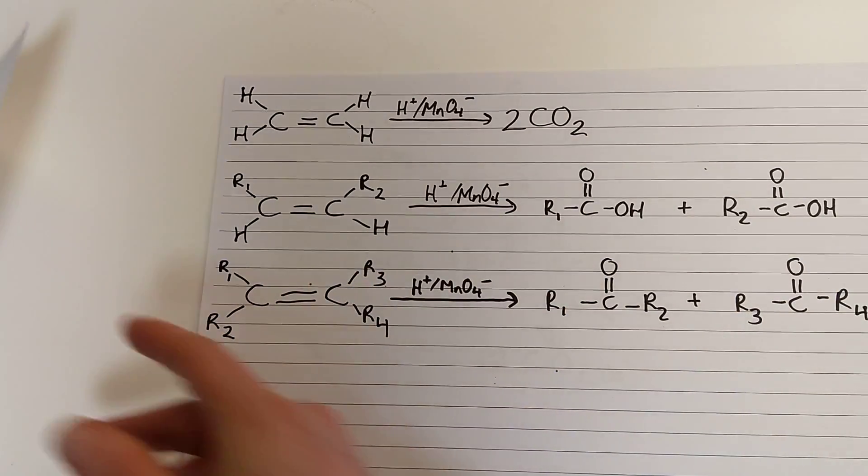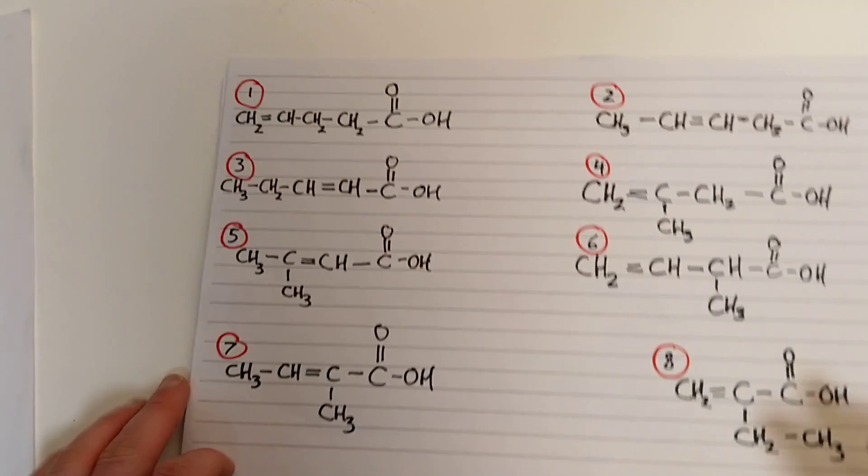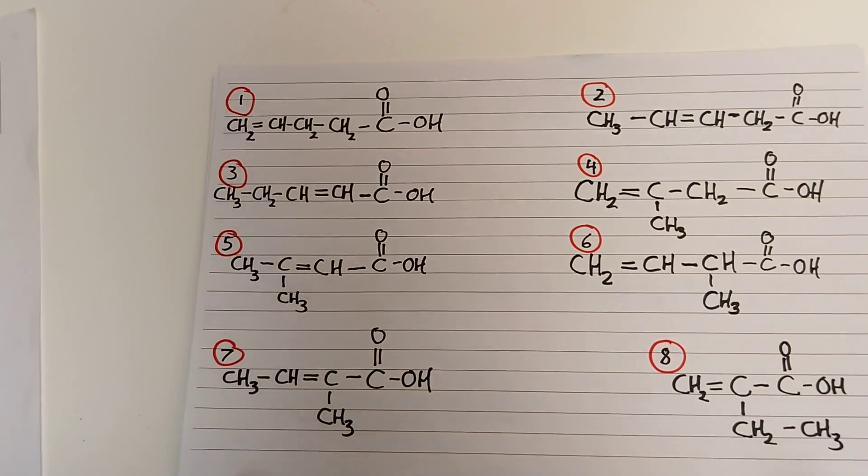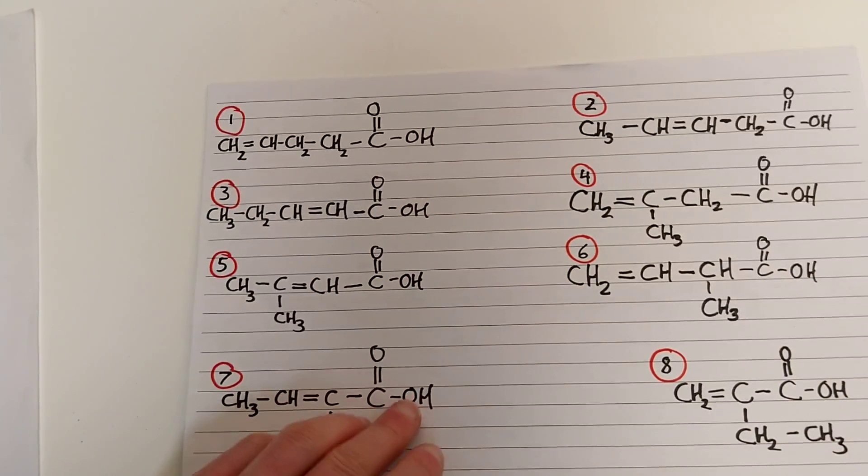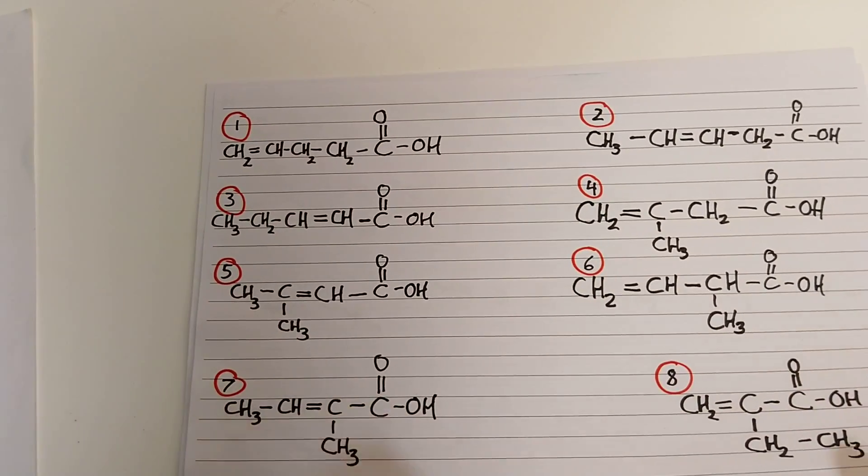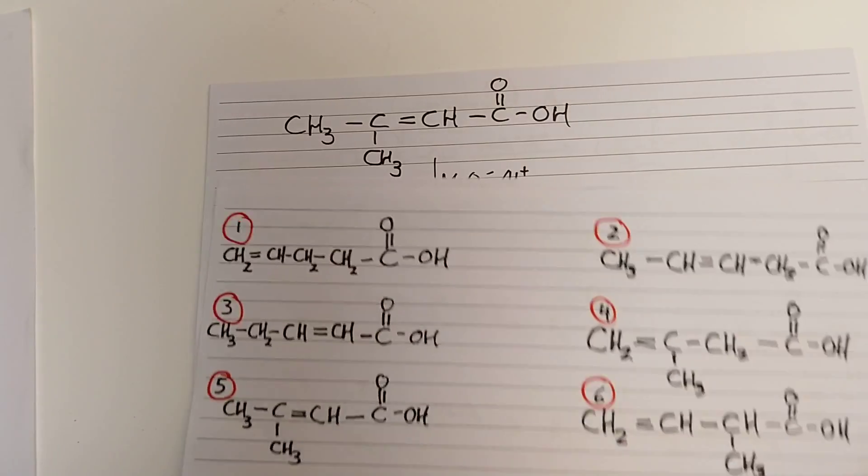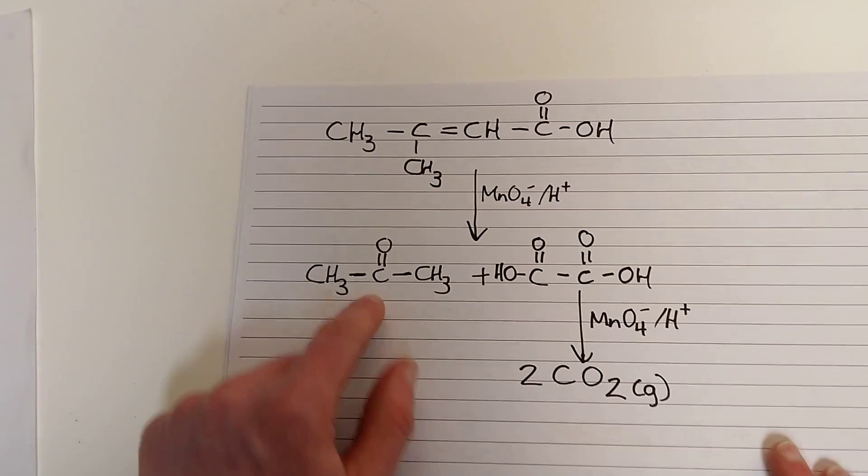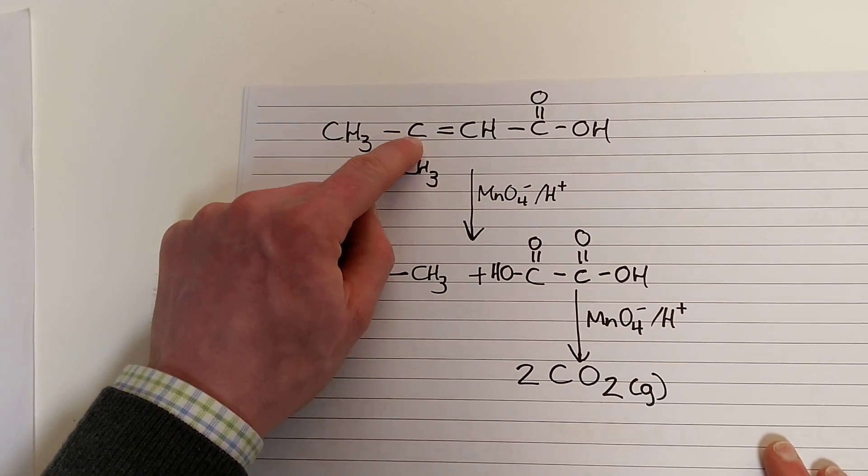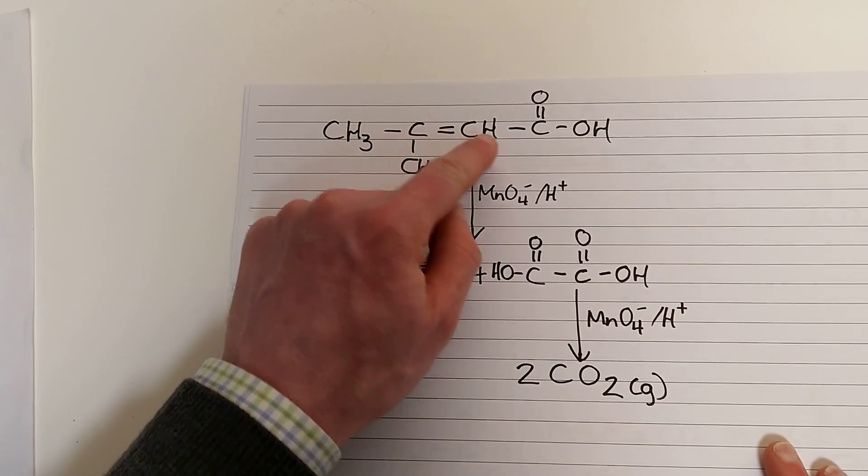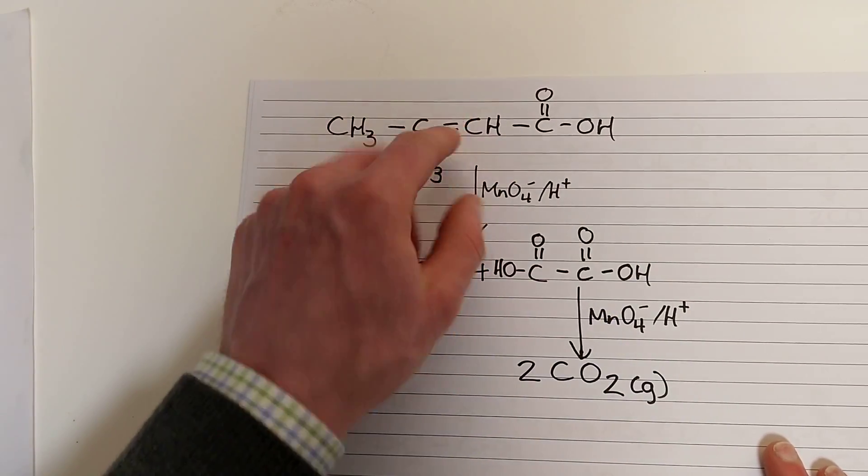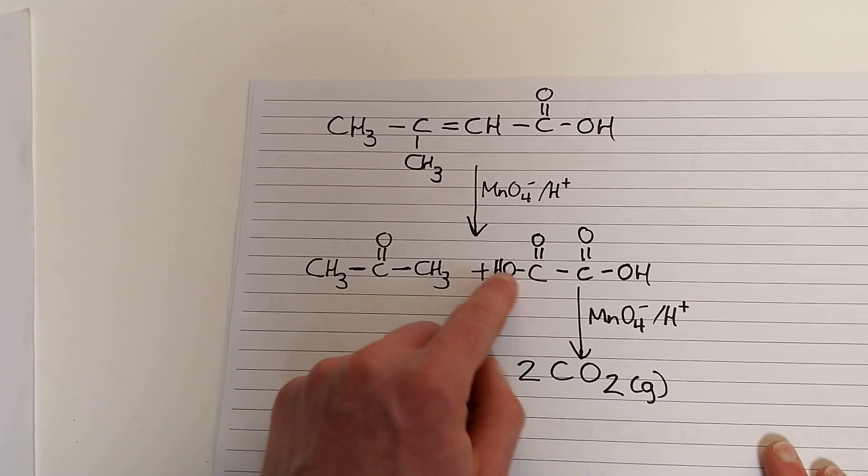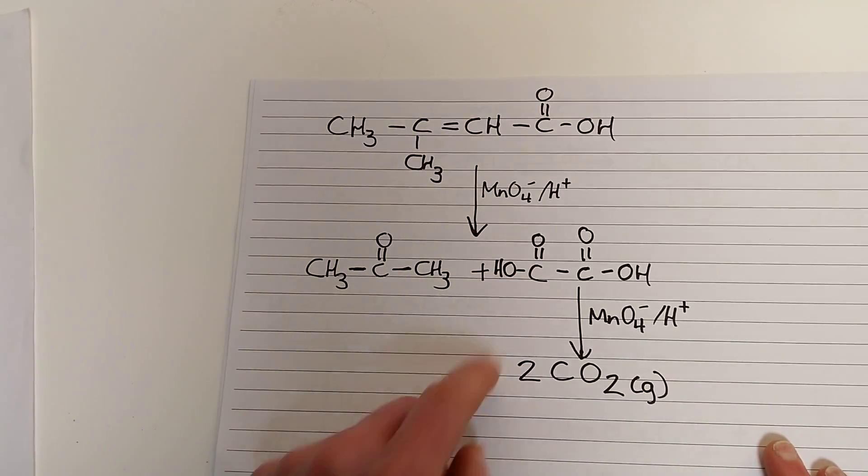Let's apply it to one of the eight structures I came up with. Hopefully, you came up with eight isomers as well. Let's choose compound 5. If I apply those rules to compound 5, if we react it with acidified permanganate here, we see that will form a ketone because this carbon has zero hydrogens. This carbon has one hydrogen. So we can see that when the double bond breaks, this chunk here forms another carboxylic acid functional group there.